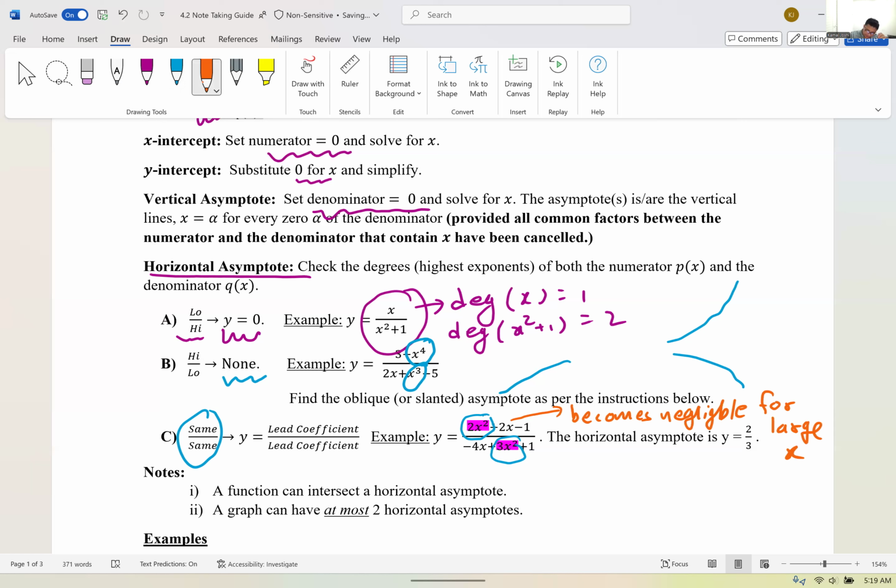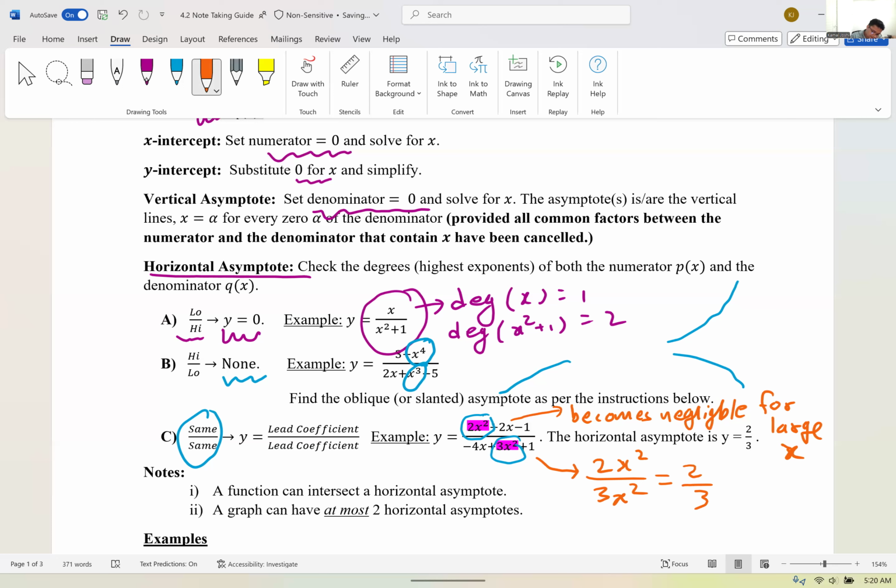The same with the denominator, and all the lower degree terms. That means essentially you only have to focus on the highest degree terms. If you look at this expression, in the long term, this will almost be like 2x square divided by 3x square. The rest of them are negligible. And as you can see, now you can cancel the x square and get 2 divided by 3.